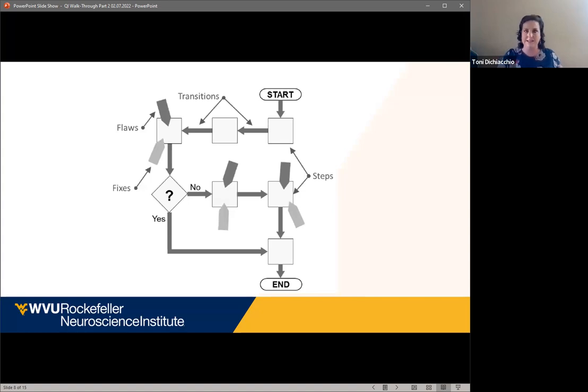Like us, when we did our QI project, we had to meet just like we are now on Zoom, so we didn't have the benefit of being in a room together and drafting things with a scribe. So you could flow chart it, bring it in, and make sure that everybody agrees that that is truly the start and end of the process, and that all steps are defined.